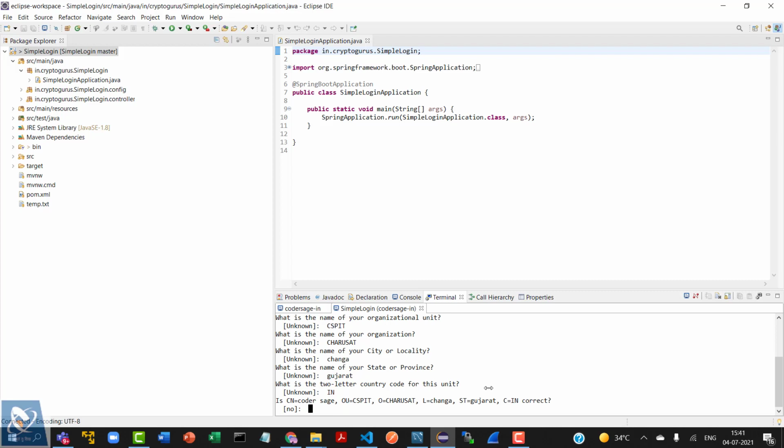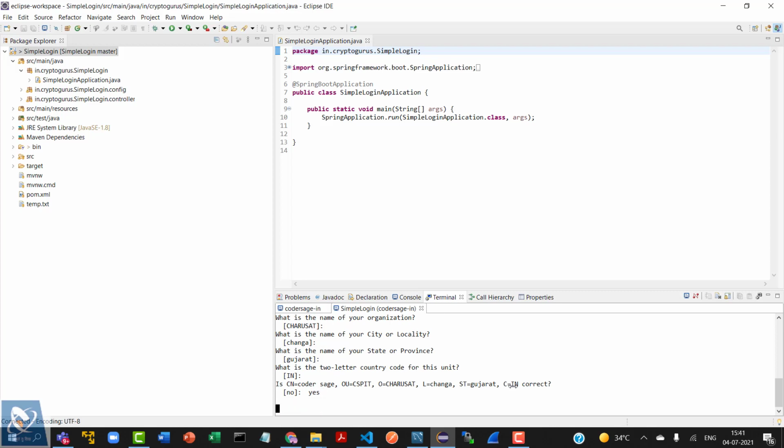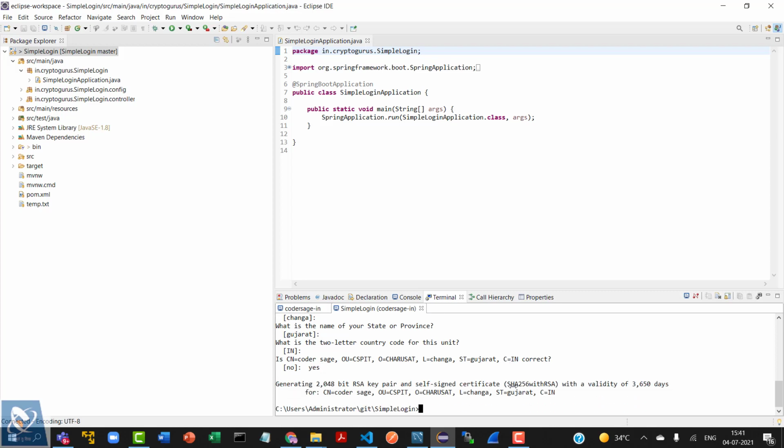It will confirm the details which we have specified: the name Coder Sage, organization unit CSPIT, organization Charusat, locality Changa, state Gujarat, and the country IN. As all the information is correct, I have to specify yes over here. So it will generate the certificate for me.